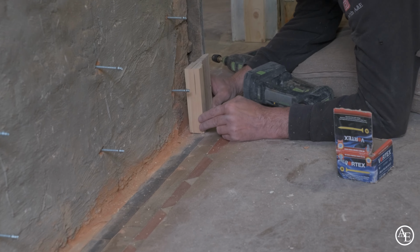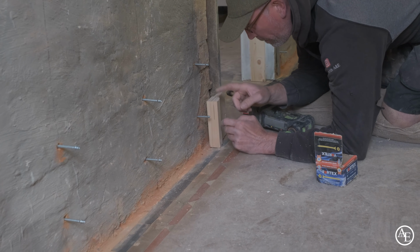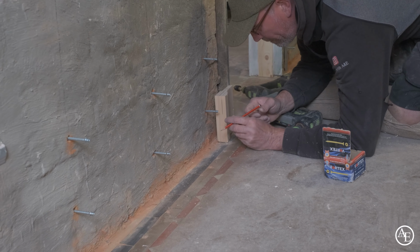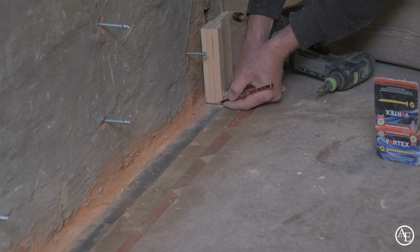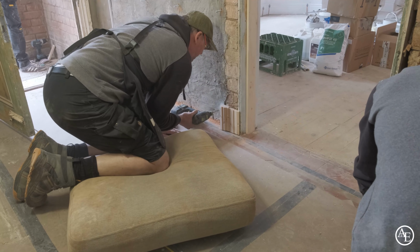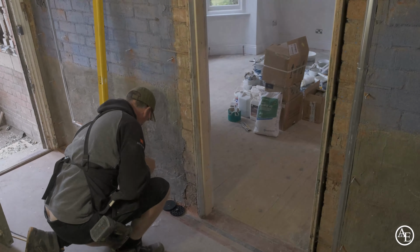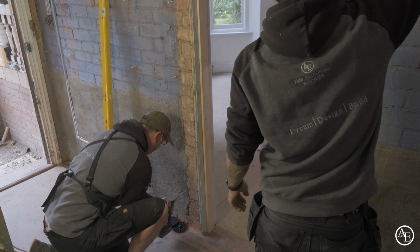The reason I'm setting this up is it just allows me to see this line through here, and you can definitely tell when this architrave was first set. I think definitely in the Victorian times, they would set the face of the skirting easily about here, so that would have been the thickness of the skirting, so these discs are going to go back. All I'm going to do now is get my cordless. I'm going to zip these in, I'm just going to plumb them up now.